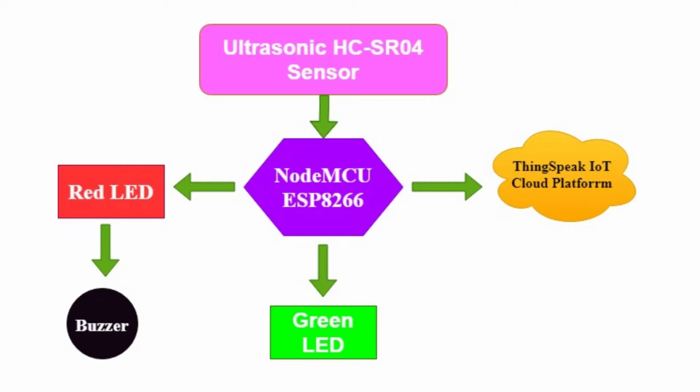wires. This block diagram shows the working principle of the IoT-based flood monitoring system. Here the ultrasonic sensor is used to sense the water level of the river, and the data output from the ultrasonic sensor is fed to the NodeMCU, where it is processed and sent to ThingSpeak for graphical monitoring and critical alert. Here a red LED denotes the alert with a buzzer sound, and the green LED is used to indicate the normal condition with no buzzer sound.